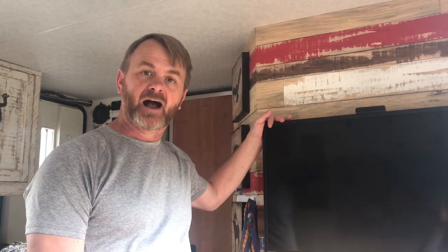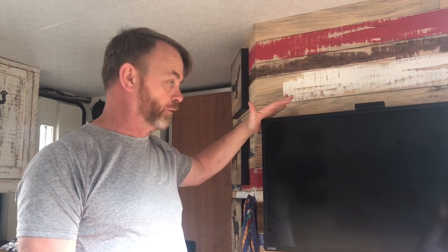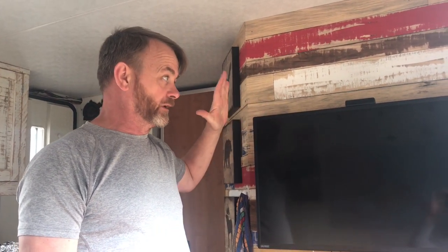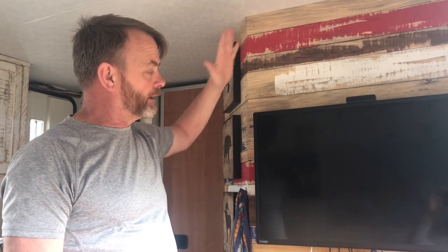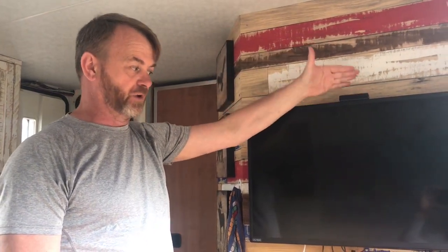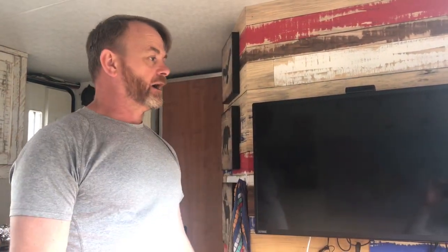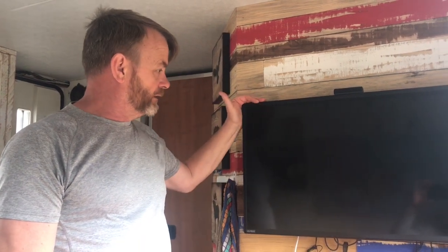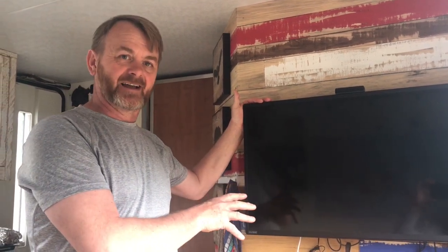One of the things we've been mulling over for a while is our Avtex TV. We've had this for the past three, four years and to be quite honest, it worked perfectly well. We've got the Snipe 2 satellite system, we've got the Roku, so we've got internet TV and we've got this little plastic aerial for when we've got neither of those two. The TV works well — it's got the built-in decoders for the satellite and the Freeview.